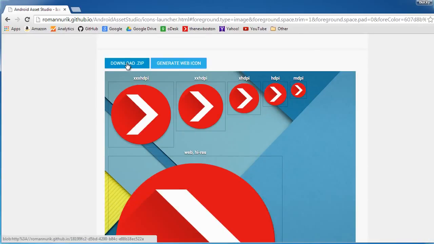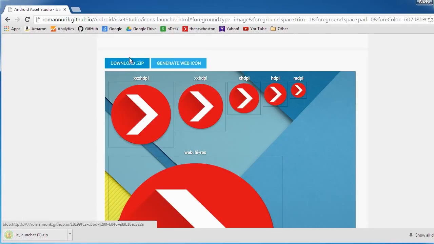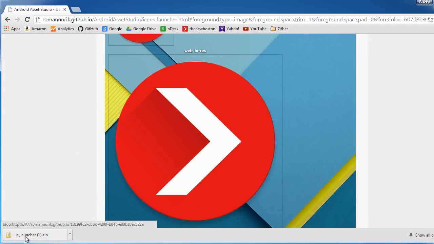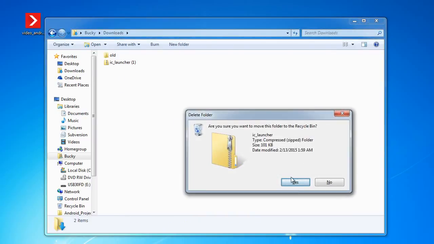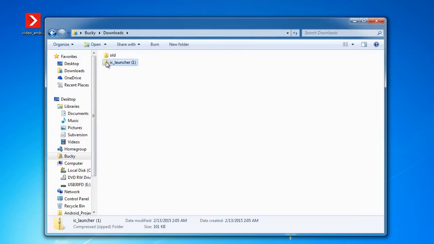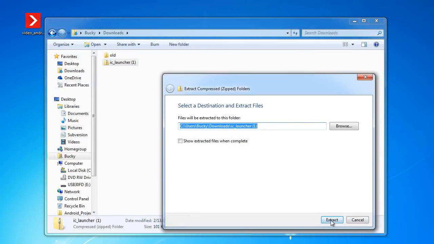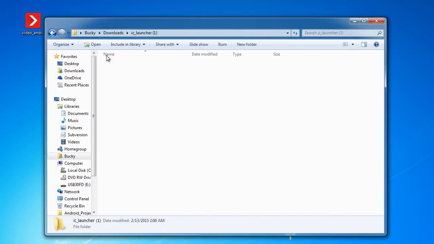And now you can click download zip. What this is going to do is create all of these icons at different sizes, and it's going to give you them in a nice little downloadable folder. So double click that and check this out. This earlier one is from when I was recording 5 minutes ago, and I learned that my microphone was on mute, so I can just go ahead and delete that. But once you have those downloaded, the first thing you want to do is extract them all, since it is in a zip folder now, and now check them out.